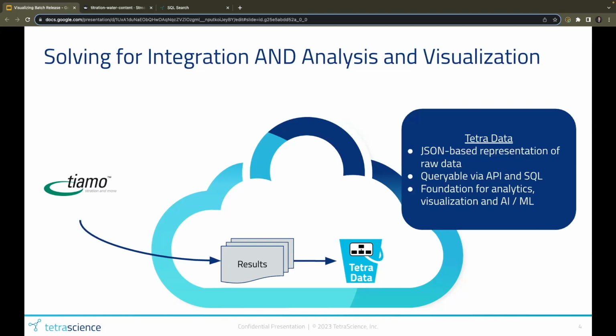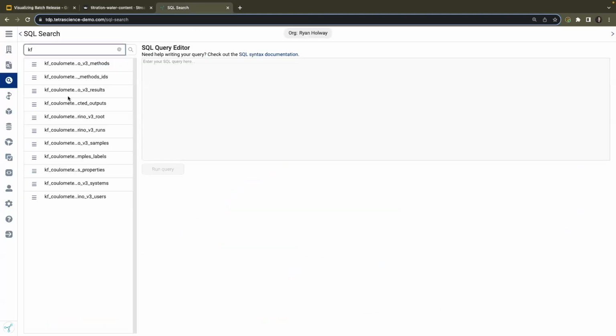Let's have a look at Tetra data for Tiamo titration on the platform. So I'll go up to the platform, and here on the platform, we can query Tetra data directly via SQL. Here on the left, we can see the SQL tables generated as Tetra data for Tiamo.